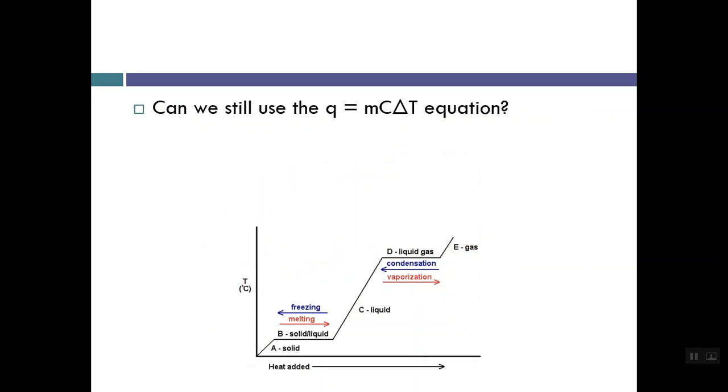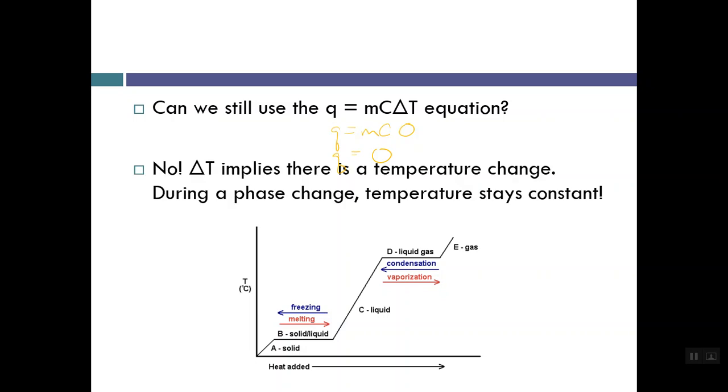So that means if I'm using this formula, if this is 0 and I'm multiplying times C times M, that is always going to be 0. So the energy would always be 0. So we need a different equation.